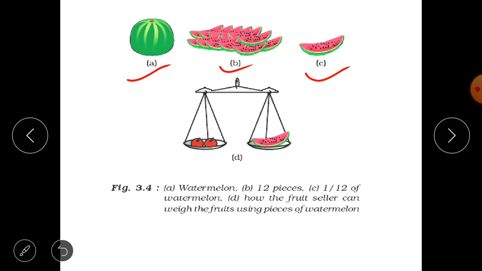So in this manner you have seen how an entirely different unit, a watermelon, can be used to weigh other things. So now this fruit seller is selling all the fruits using this slice. He is just selling the fruit as per the relative mass of the fruits with the watermelon. He is comparing the mass of all these fruits with the mass of the watermelon and then selling it. Now you must have understood this concept. So let's go back to the atoms and there we will study this relative atomic mass.